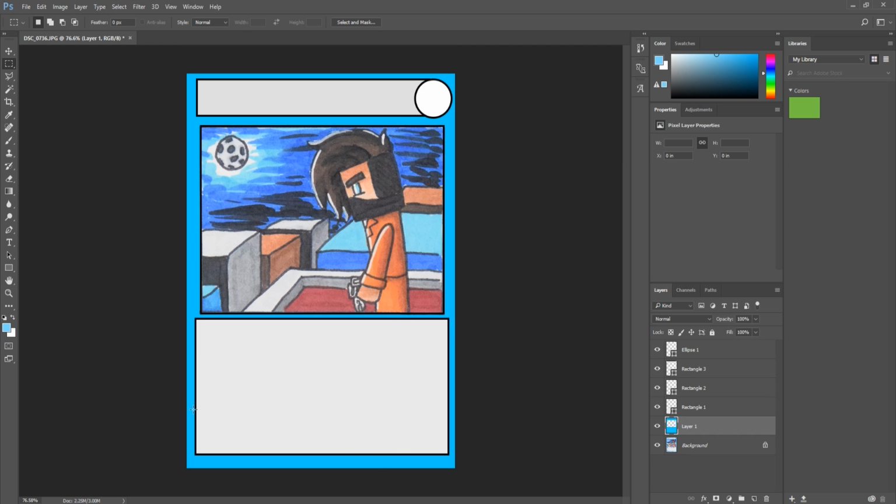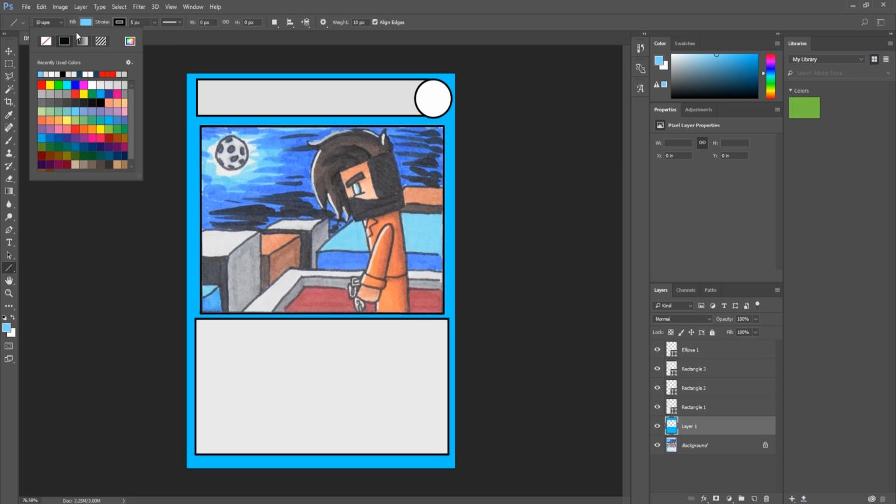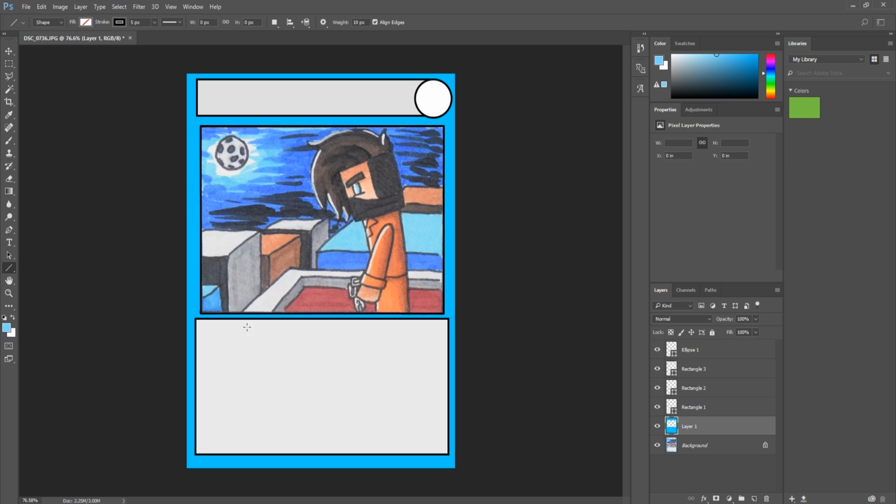Next, what we're going to do is start adding in some of the attack and defense stuff that is on your card. So if we go back to our rectangle tool and right click and press line tool, now we can make our fill nothing, have our stroke be 5 and black, and you can go ahead and make a line for your attack and defense. And if your line isn't showing up, just go ahead and check your layers and see where it is, because mine wasn't showing up, so I just had to move it on top of my other layers. Then you can mess with the width of your stroke. I'm probably going to put it at like 2.